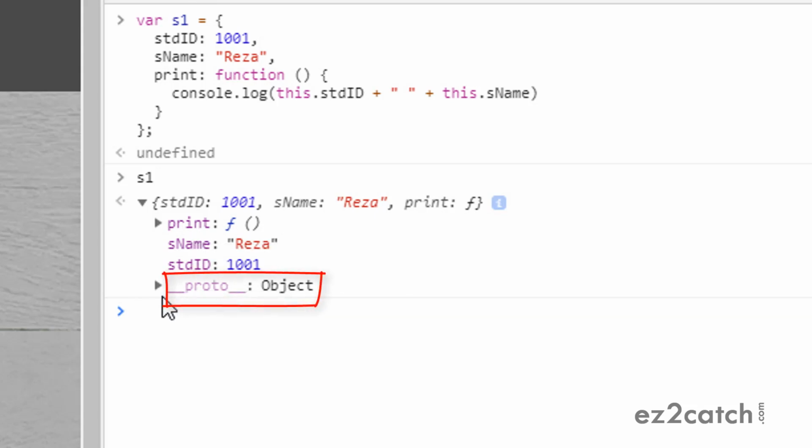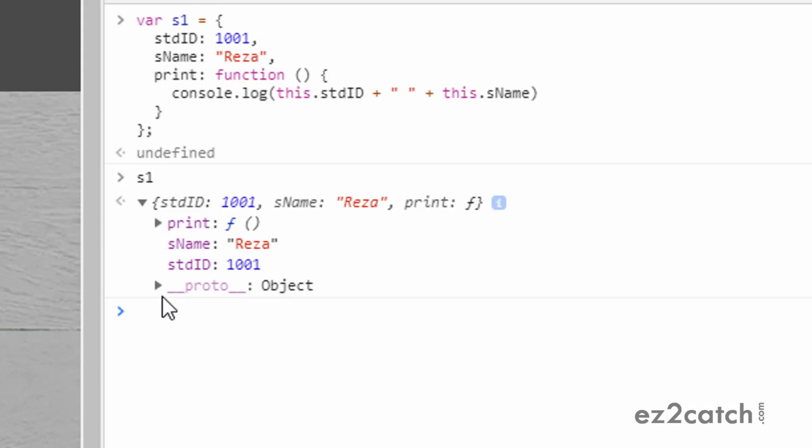What is this? Underline, underline, proto, underline, underline, a strange name, a new entity. We know what is print, what is sname, what is std_id. These have been explicitly defined in our defining variable s1. But now we have double underline proto, double underline, which says I'm going to be an object.